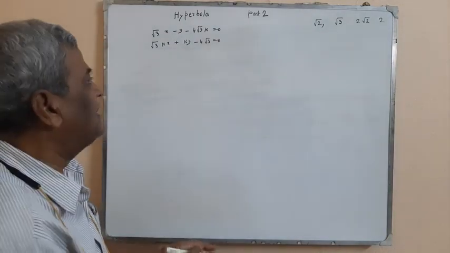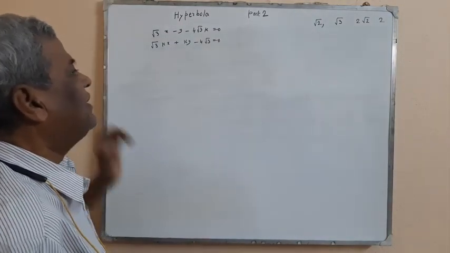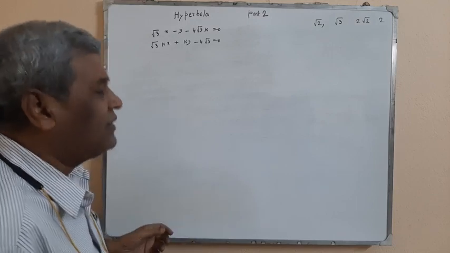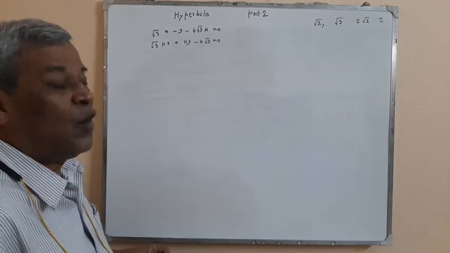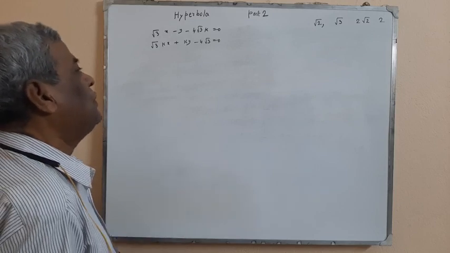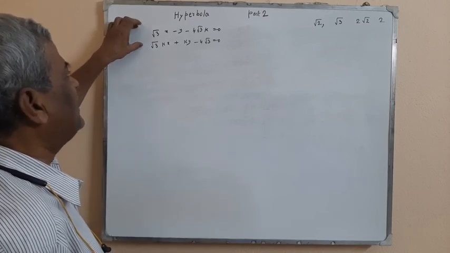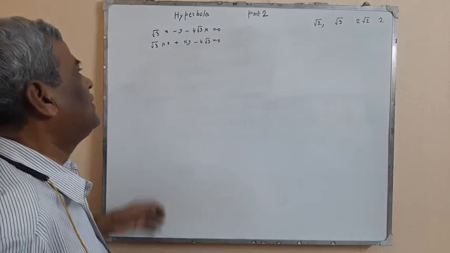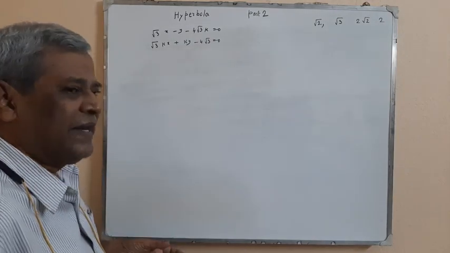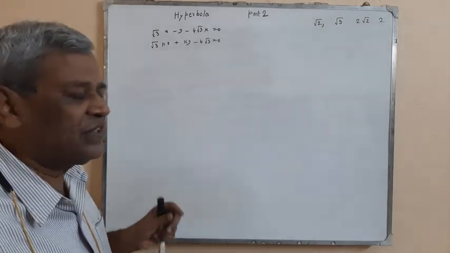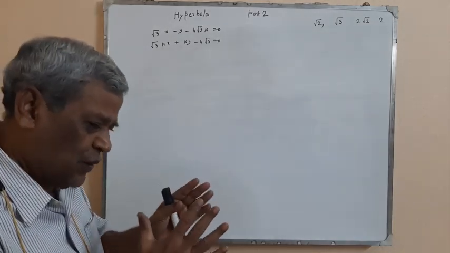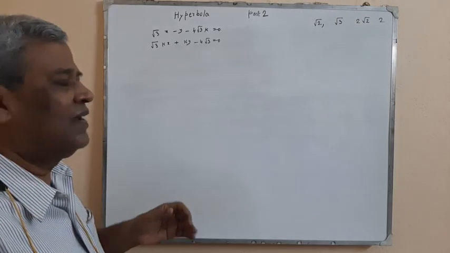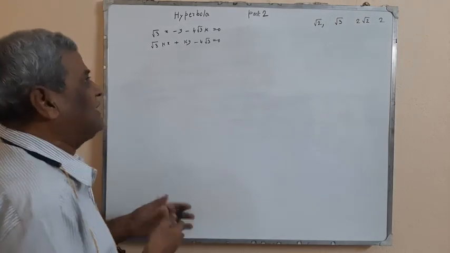The problem here is that two straight lines are given in which k is an unknown quantity. We have to find the eccentricity of the hyperbola which passes through the point of intersection of this and that. It has two ways. The simplest one is, from this and from that, you find k in terms of x, y and known constants. Similarly from there, equate these to k, then we will get a relation involving x and y. So let us do it first.